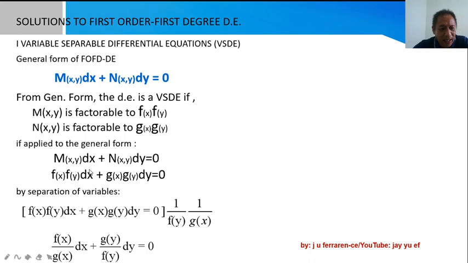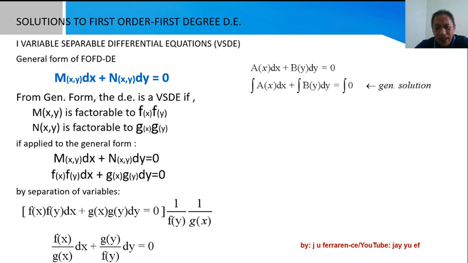Checking on the variable in my differential, this is x. So I have to remove the f of y. I can divide by f of y or multiply by the reciprocal of that function. This is dy, so g of x must be removed, so 1 over g of x is provided. If that is distributed, then I form a new equation wherein I'm already separating the function in x and the function in y. So I can now proceed with the integration. The f of x and g of x are functions in x, so these are now integrable terms. After you do the integration, you arrive at what we call the general solution.